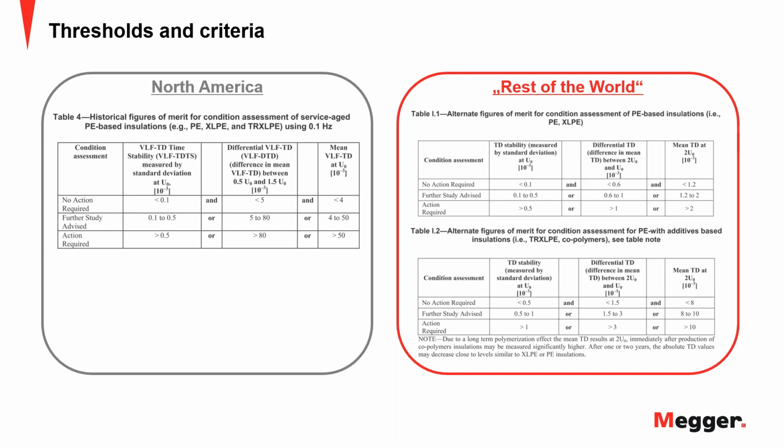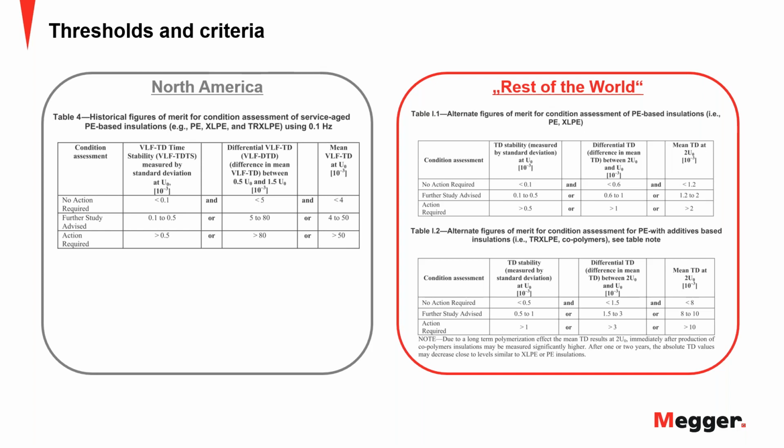And I know it would be really nice, but there's no such thing on that. So what Marshall pretty much described and what Henning described, that's the best you can do. You take, for example, the IEEE 400, and you just do the testing, and you try to come up with a risk assessment matrix for your cable population, and then make a decision. Okay, this cable now went from further study advice to action required, and then you have to determine your own action.